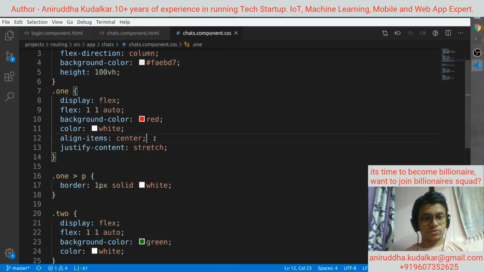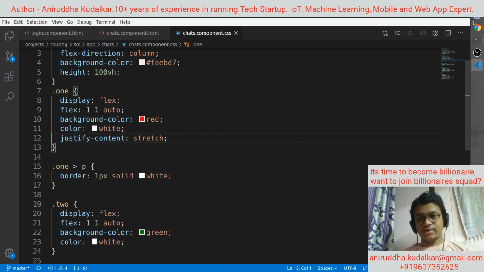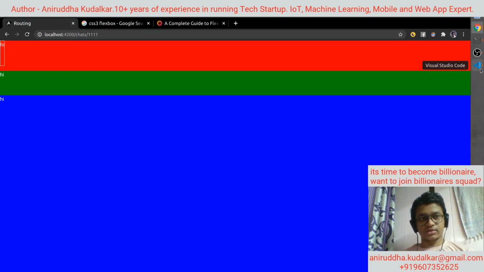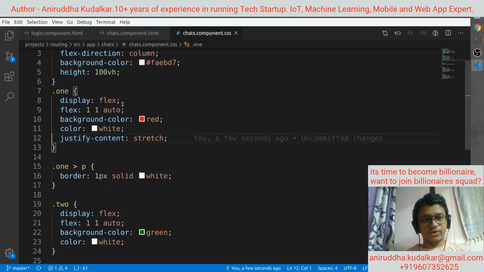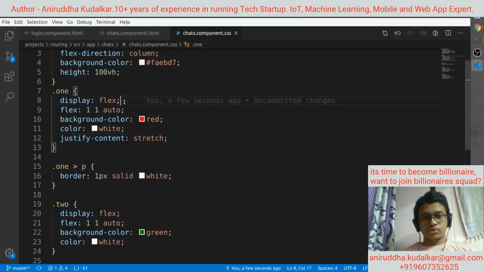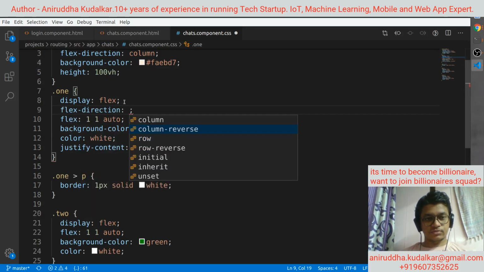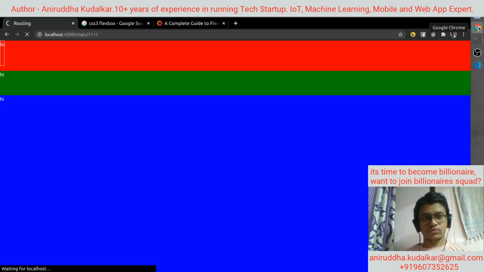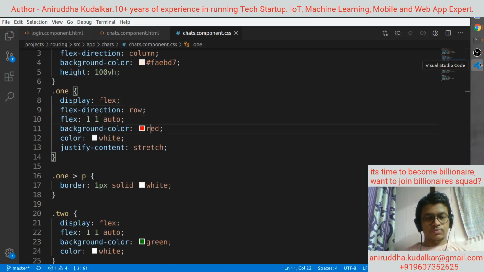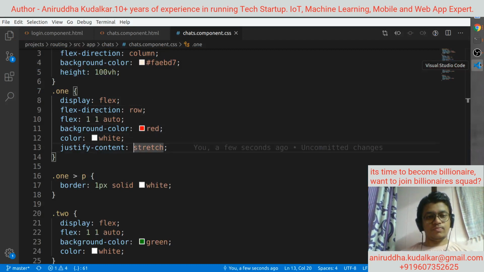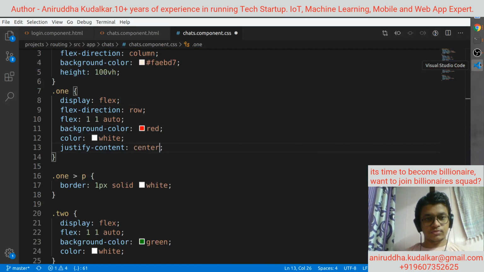Now justify content stretch I have applied. Can you see? Stretch is like that. Now this is also, let's apply, say, flex direction row. Now flex direction is row. Let's apply to the center. Sorry, center. Okay, let's have one more paragraph.